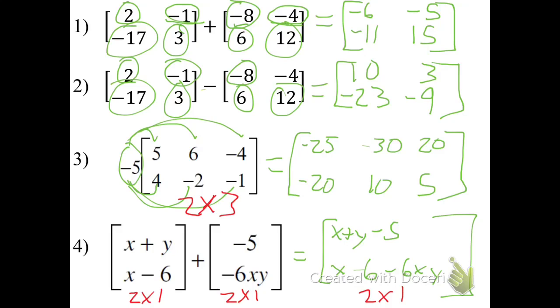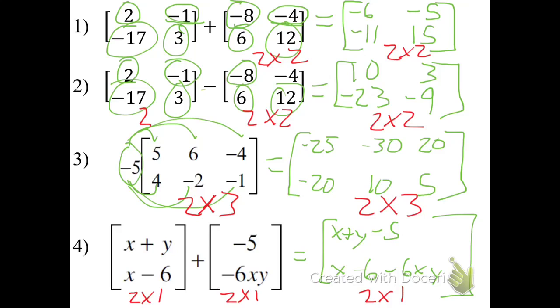This has 2 rows, 3 columns. Remember, rows go horizontal, and the columns are the vertical part. Up here, you're looking at all these. These are all 2x2s. 2x2, 2x2, because they all got 2 rows, 2 columns. And that should be it for all our matrices today. They're all 2x2s up there.